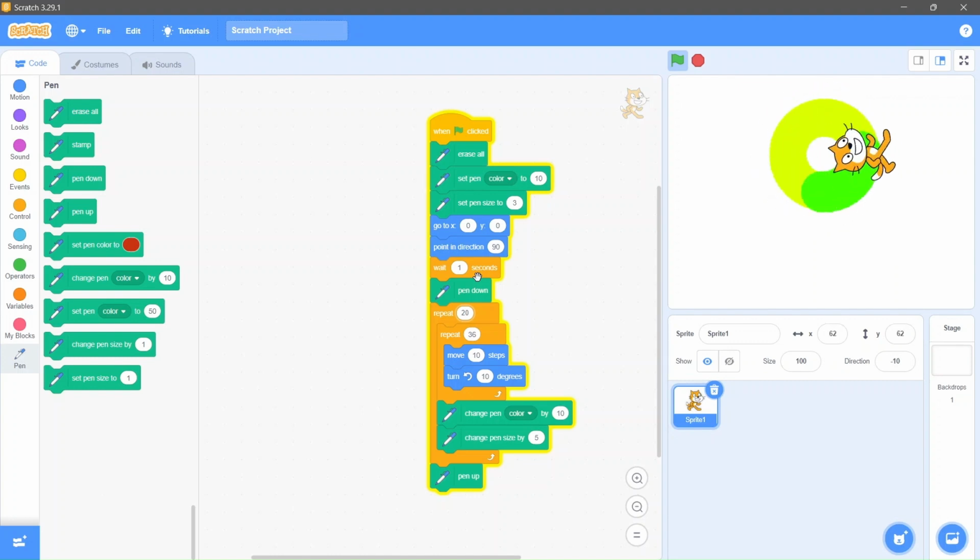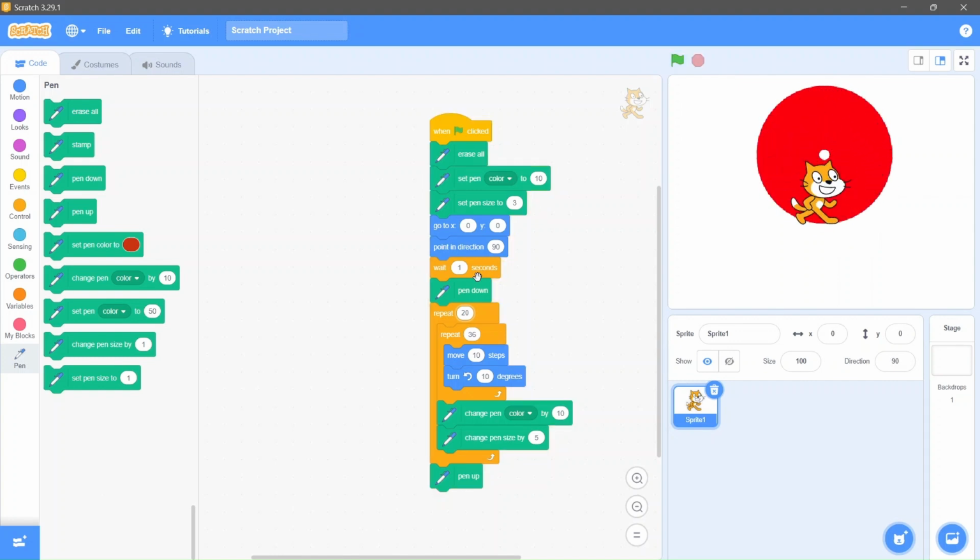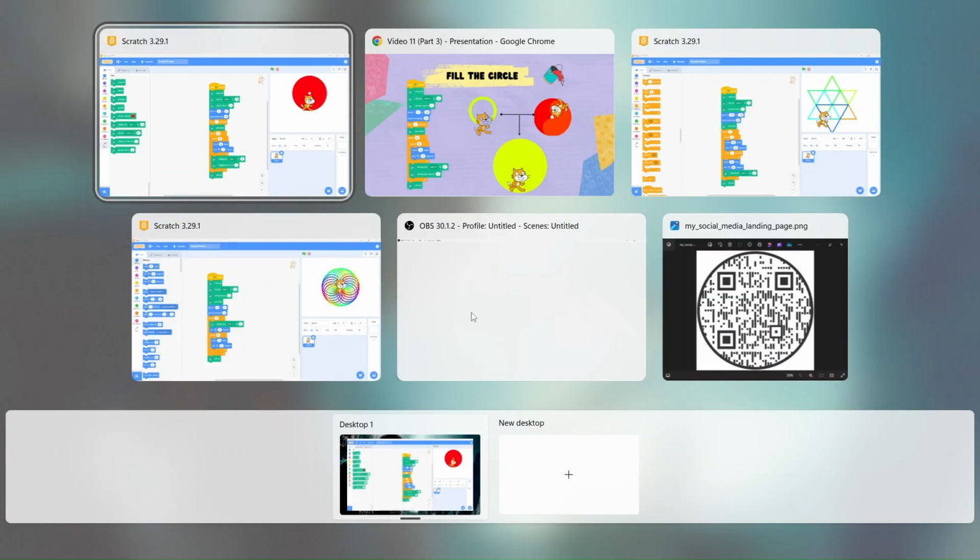So this is going to be our last video where we are talking about pen extensions. We will cover almost all the things related to pen extensions. Just practice it and try to make some good things. You can make different patterns on these bases. So okay, let us increase this. You can just set it. I hope you have understood it. So now let us move on to the next one without wasting any time.